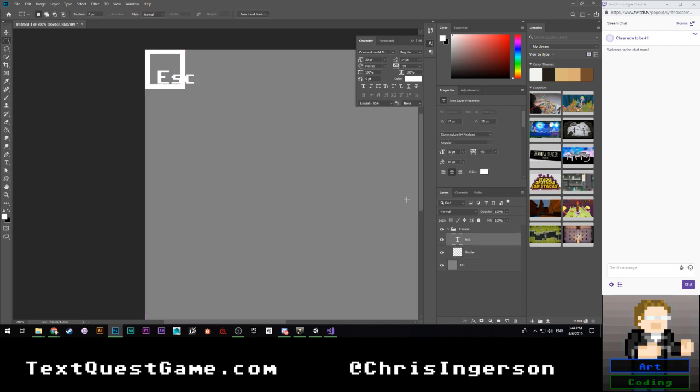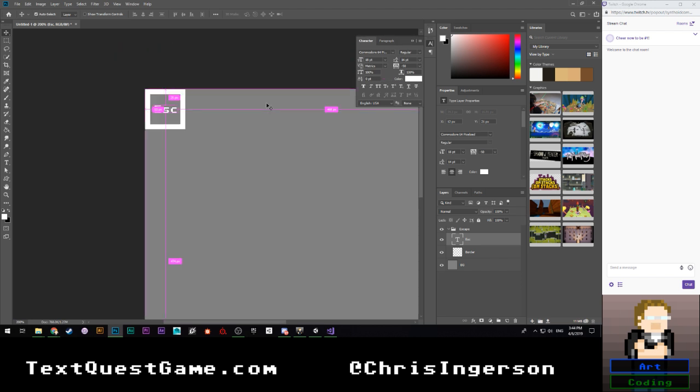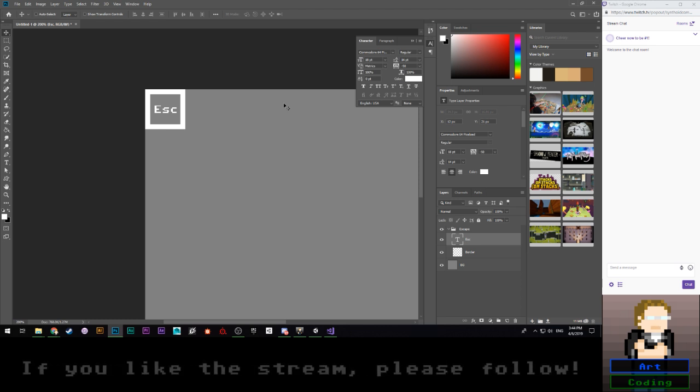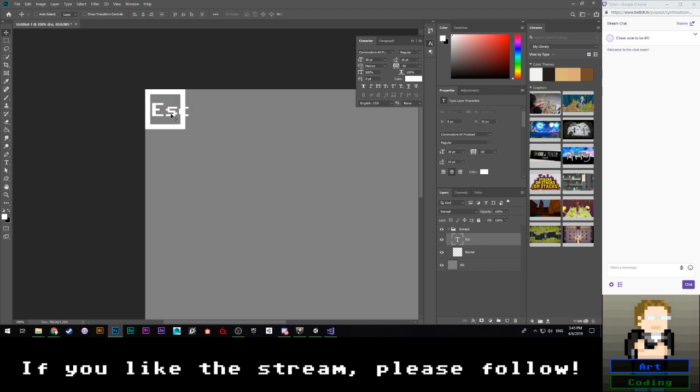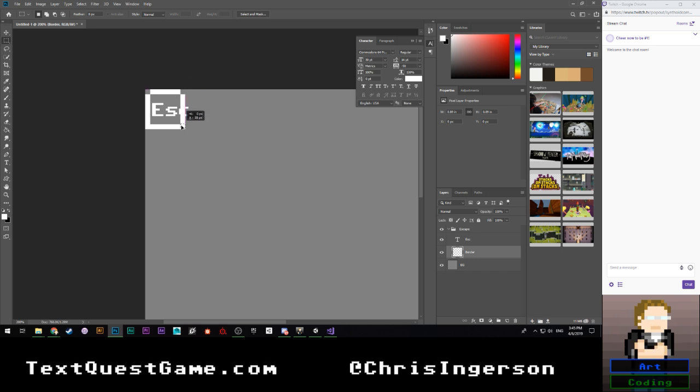Okay. And let's go ahead and move the escape key over. We're going to make this 24, 18. Oh dear, that is really not looking good. Let's go back to 30. That sucks. And I'm also going to, real quick, go here, delete these. So we have a little bit of a kind of rounded look.